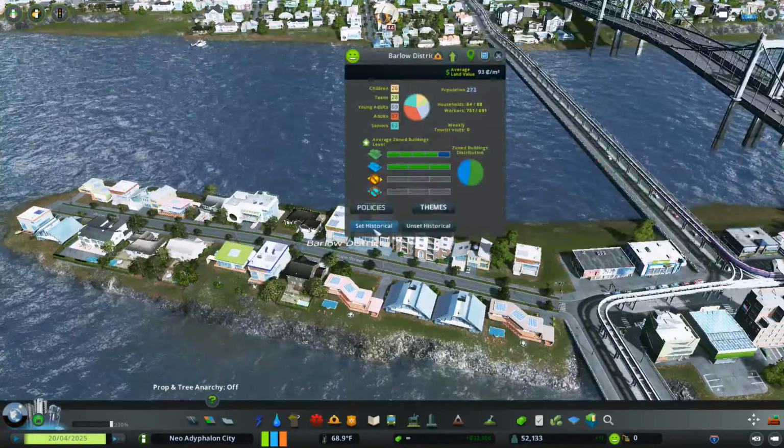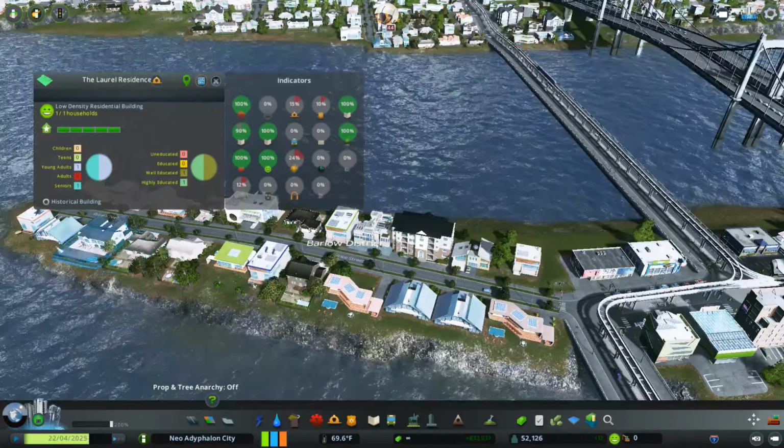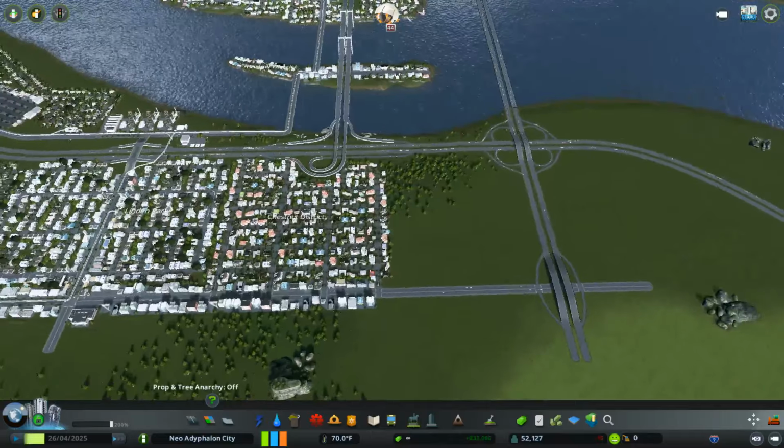High land values, too. And this is all seniors. Everyone living here is a senior. This one has a young adult in it, though. But there's an awful lot of seniors. No wonder my population's constantly in the negative, because there's so many seniors dying. And also vanishing.